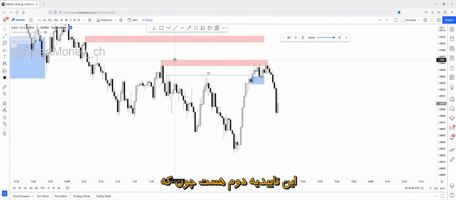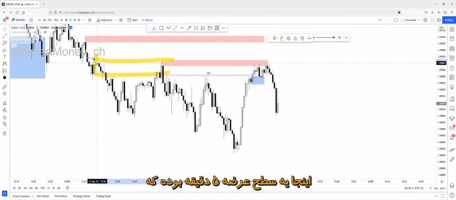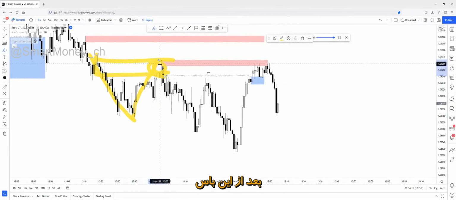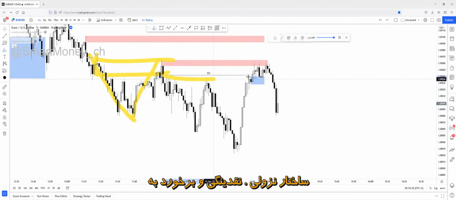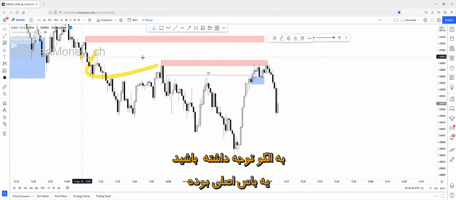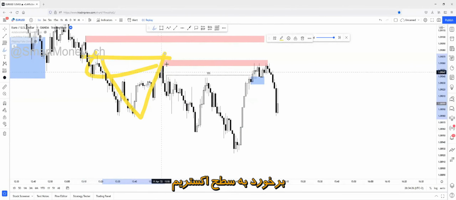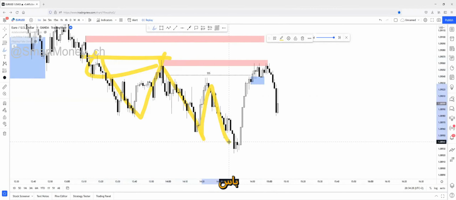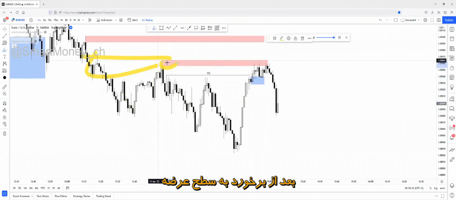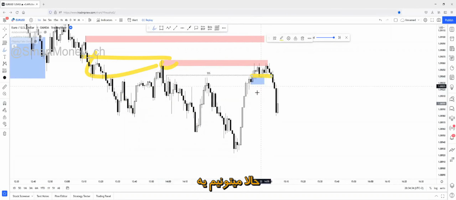This is a double confirmation entry because there was a 5-minute supply zone that has created a breakout structure to the downside, tap of this supply zone. After this breakout structure on the 5-minute, once again, bearish structure, liquidity, tap of the extreme once again. Just notice the pattern. There was an extreme, breakout structure, extreme tap. There was a breakout structure, extreme tap. There's a change of character after tapping into this supply zone. There's a change of character, actually a flip scenario.